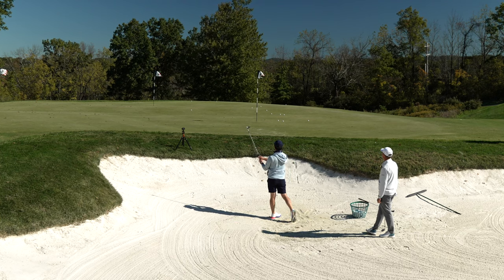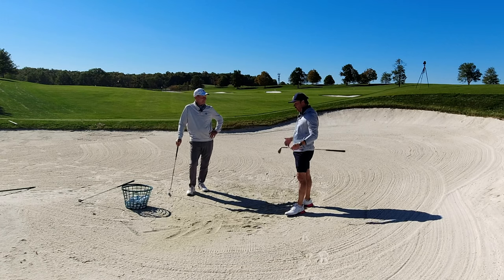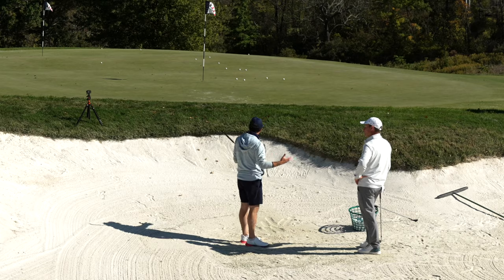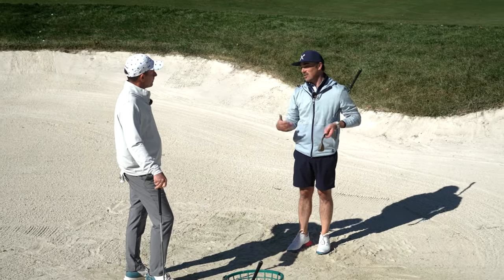Beautiful there. Yeah. So much different. So miles different. All right, well, I know I can get in here and practice it, but like I said, this is great to know now that if I can get set in the right position, because this seems like such a complicated shot for so many golfers, but if we can start in the right place, at least the rest will kind of take care of itself.